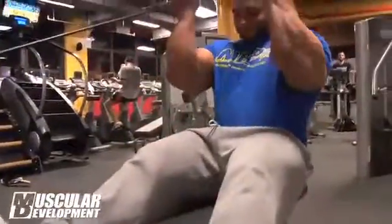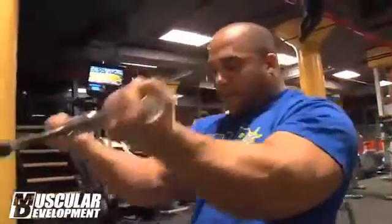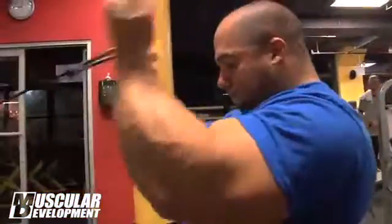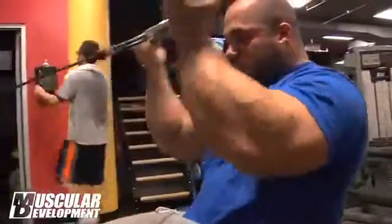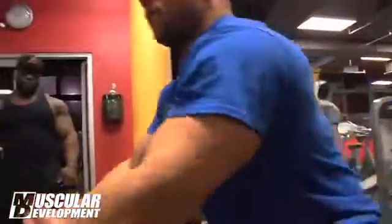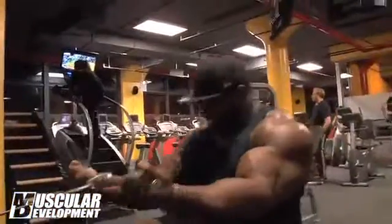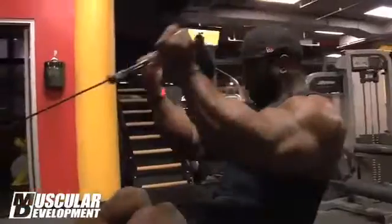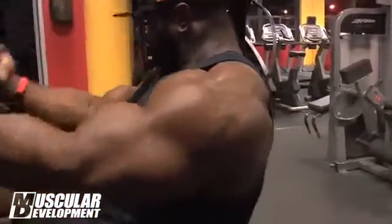Okay. Next exercise is something I call seated cable curls. I've seen a few old school bodybuilders do it, so I incorporated it into my workouts to force more blood into the muscle. It's kind of like a finishing movement for when you get that pump and the blood is flowing in the biceps. It's something to add that polished touch to your bicep. So it's not a heavy movement. You could go as light as possible and just focus on targeting the bicep and perfecting that peak.